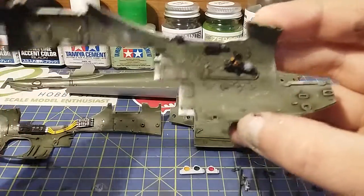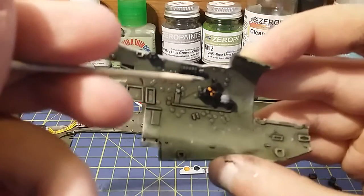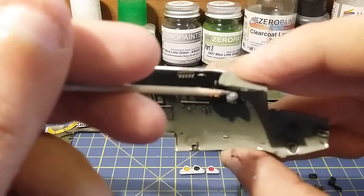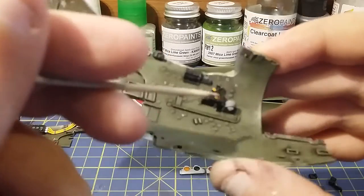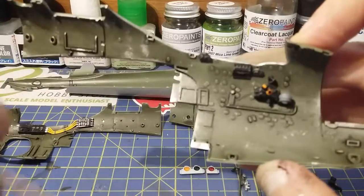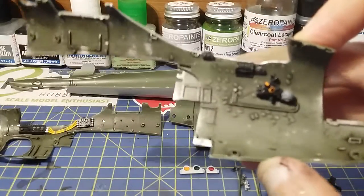Down this end you've got the other side of the cockpit. You've got this little instrument panel here with a little handle with the orange bit there. And this here is the compass on a little bit of photo etch, which sits on there. And obviously you've got a few other little dials and that along there.